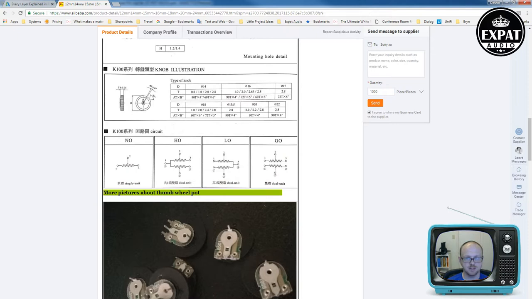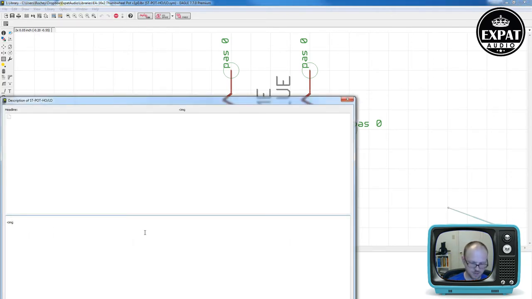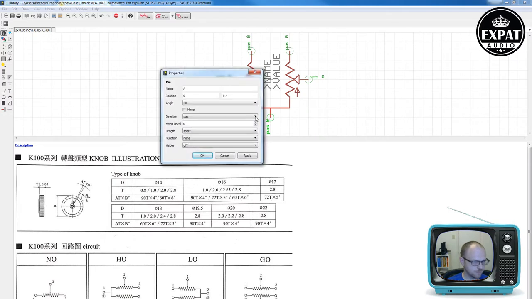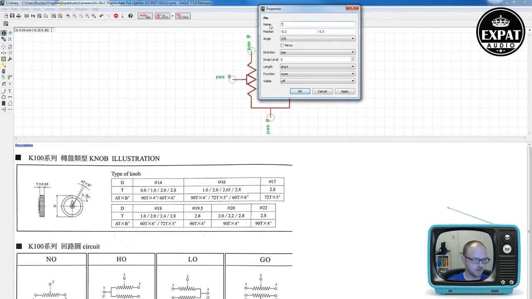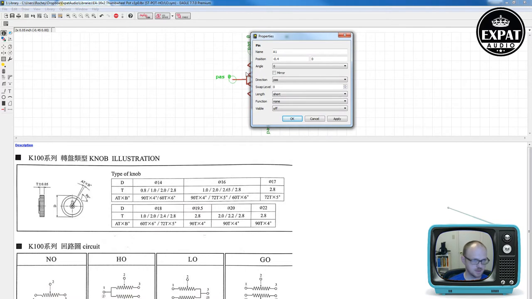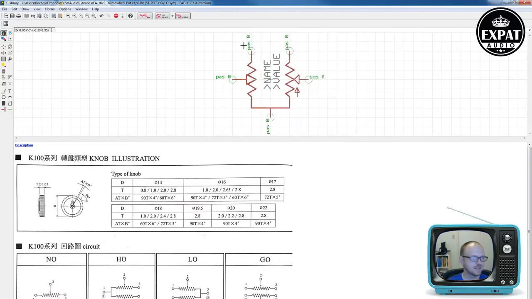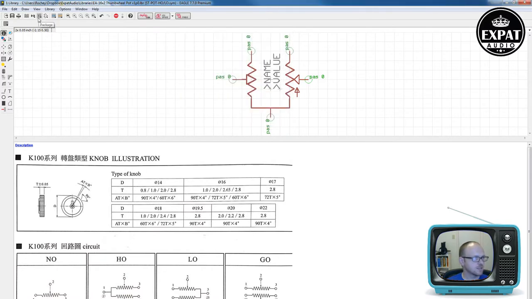Copy the address of this image and pray that this image doesn't go too far. We'll grab the library, add the description, IMG SRC equals, and we'll control paste into that. Let's rename these pins. So this is common. Then we'll call this top one, the top one. Then we'll call this top two. And then we'll call this tap one, because it taps off it. Tap one, sorry, almost made a mistake there. And tap two. Symbol's done, package is done.